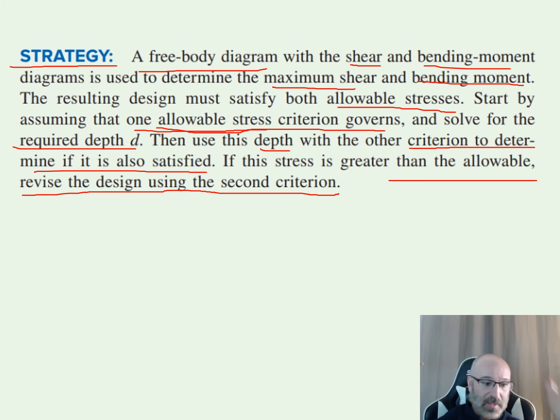We're going to cycle through the values for our D for the one stress criterion, and does it meet the criteria for our other allowable stress? If it doesn't, how can we change? We keep iterating that D and running it through a loop until they both do meet those criteria. So just something to think about as we move forward. We're not doing a hand solution. If we have a fifth, sixth, seventh iteration and we're still not getting it, maybe we do quickly need to switch to a numerical solver for those types of problems.